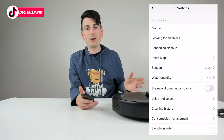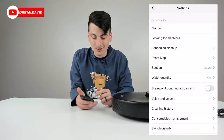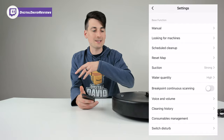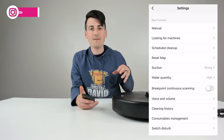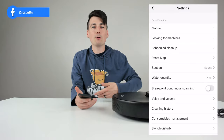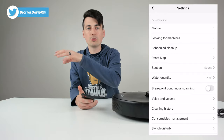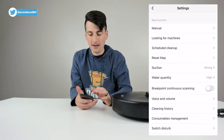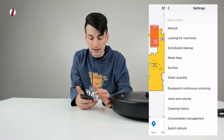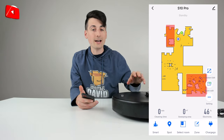I'd say somewhere around less than 1,000 square feet, you'll be able to use this in one charge, even on the high suction setting. And you'll be all set and ready to go. But if you have a lot of square footage, maybe it has a more difficult time navigating your terrain, has to use more power, whatever, you should be able to not even have to worry about that if you're okay with it taking just a couple hours to clean, because it'll clean as much as it can, then it'll return to home, charge back up, and then finish cleaning that other area that it never made it to, as long as you have that setting enabled. So really, a lot of customization, a lot of great features here. Everything's working great. Now let's go ahead, let's try it out with voice control.